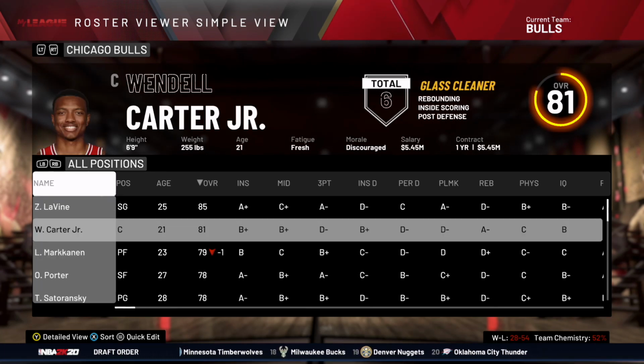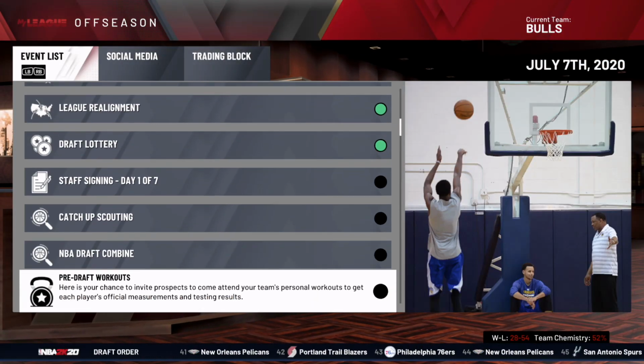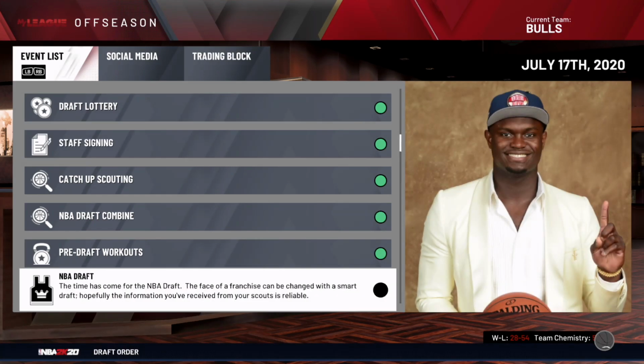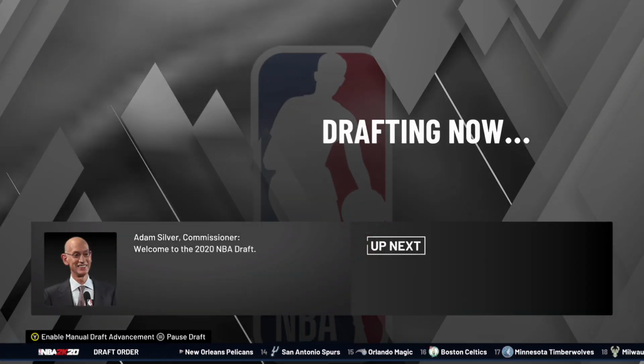And we'll see if we can free up some cap space for free agency, which would be very, very useful. So guys, let's go and skip down to the NBA draft. See who we can take with our 7th pick. Oh Lord, just make there be someone good for us. Let's jump into the NBA draft.